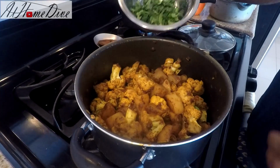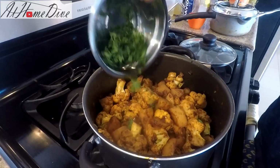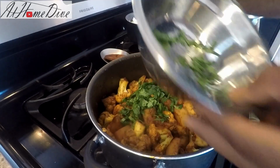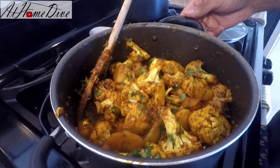Alright guys, we're going to add in the fresh herbs now. Now that everything's done, I don't like cooking the herbs, so I like them being fresh and vibrant. Just gently stir it in. Alright. And there you have it, Aloo Gobi.